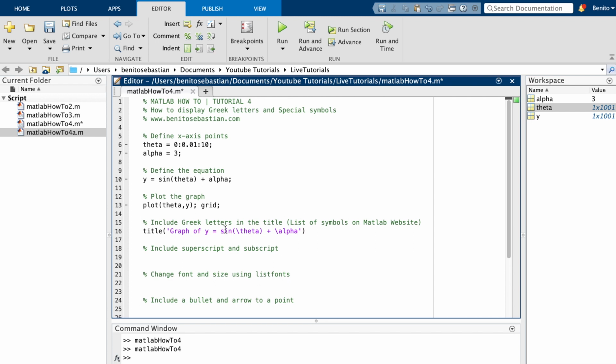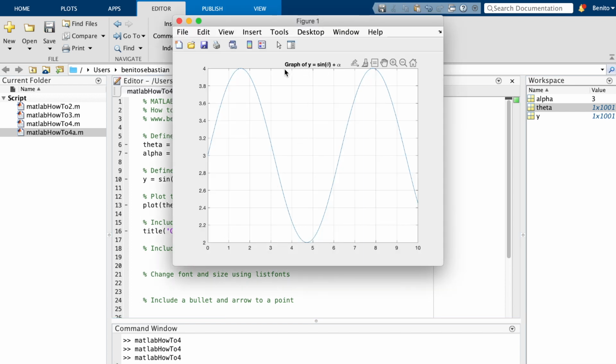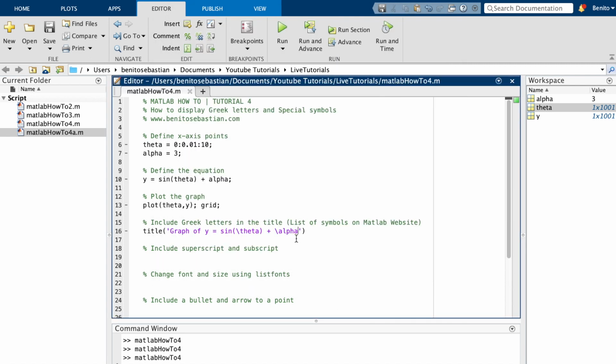So if we run this now, you can see we have a graph of y equals sine theta plus alpha. So it's using the Greek letters now. So that's how you add Greek letters in your plots.